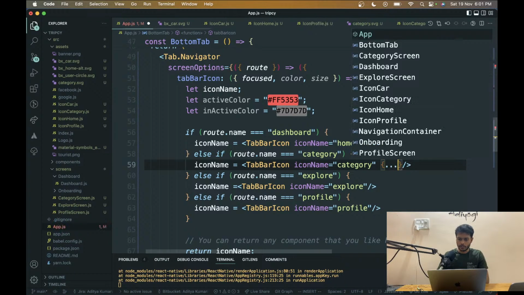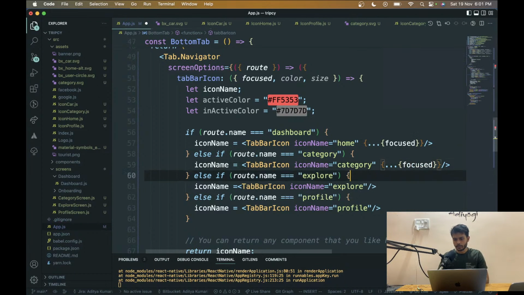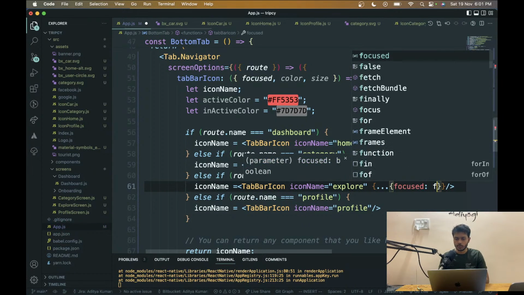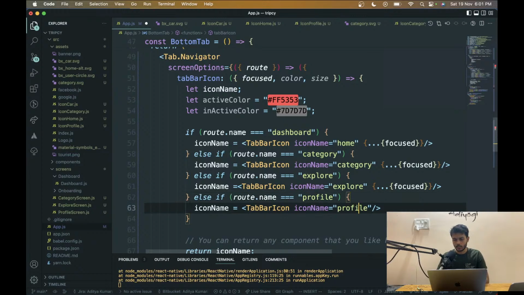Are you all already aware of using the spread operator? So I'm doing this so that I don't need to write it like this, focused. So I'm just doing it.